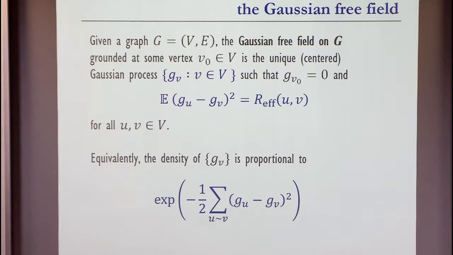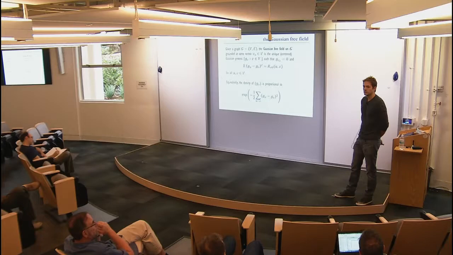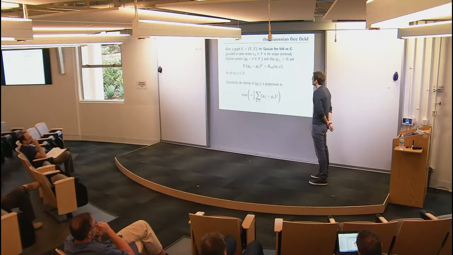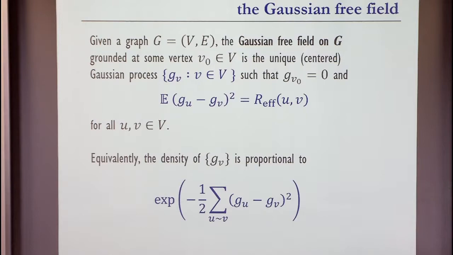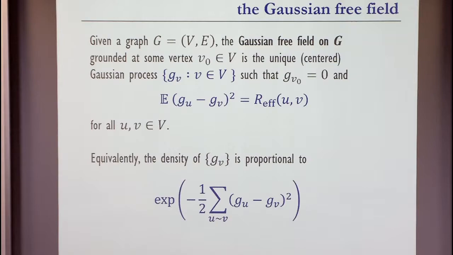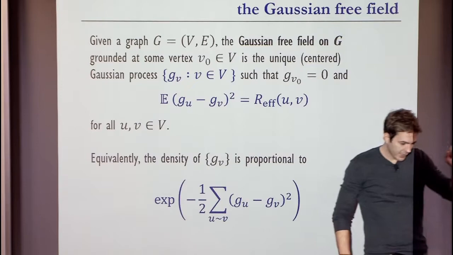At a high level, you're taking the effective resistance embedding of the graph into high-dimensional space, and then doing a perturbation by Gaussians, right? No. This is the effective resistance embedding. I've specified them as random variables, but you can think about them just as vectors in an n-dimensional space, and then it's exactly the effective resistance embedding. The way you sample from the process is you just project on a random direction, and that will give you the realization of the G's. That's the algorithm: to sample from this process, you take the effective resistance embedding and project on a random direction.